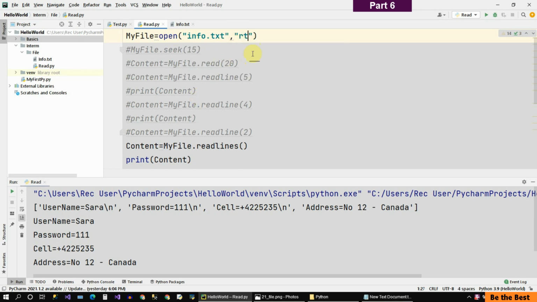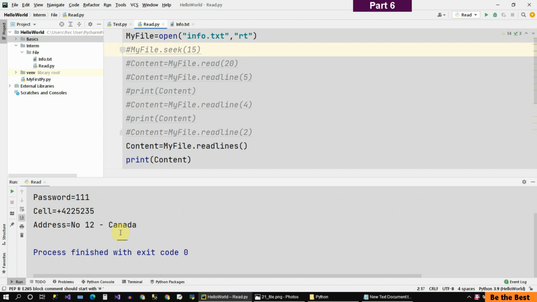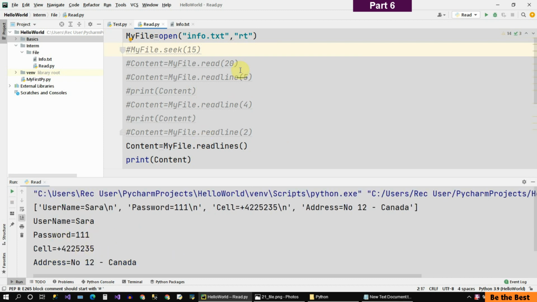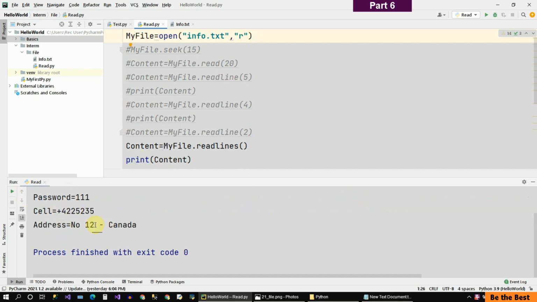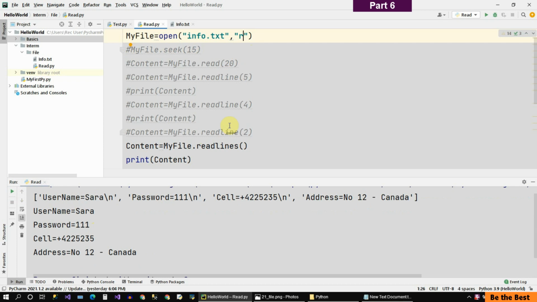Now, if I run my application, the result is the same over here. And if I delete the file mode and run, this time, like the previous one, the file mode will be considered as text, because the T is the default file type in the open mode. It's really important. And the tricky note: RT, or read the text file.